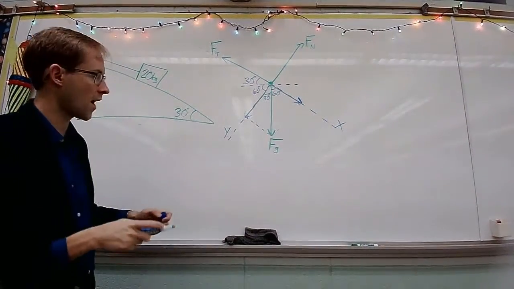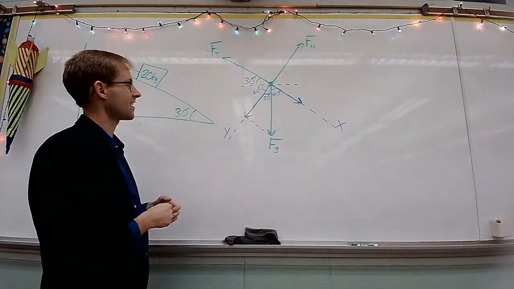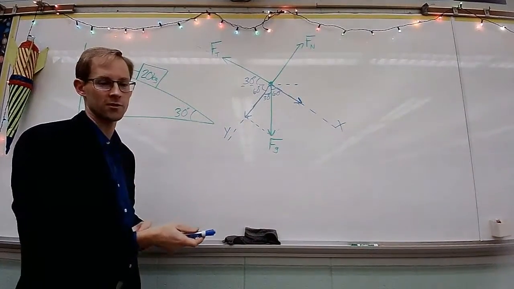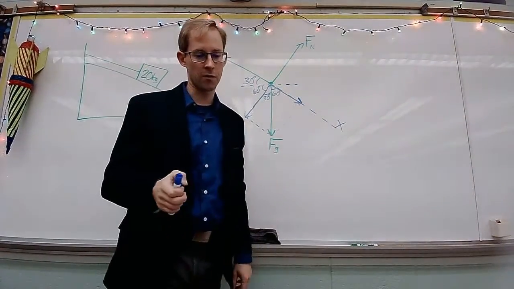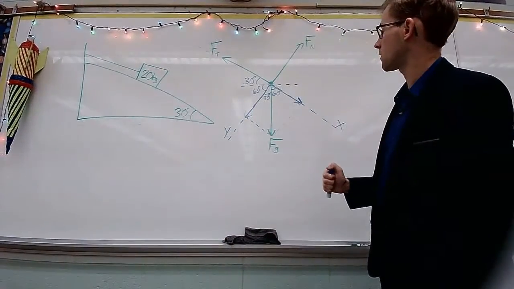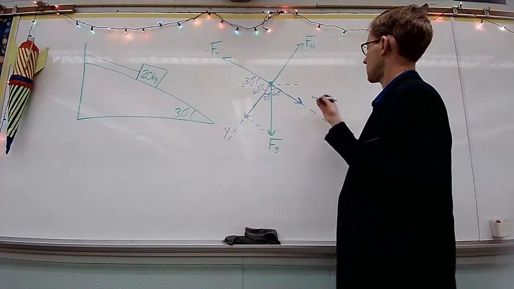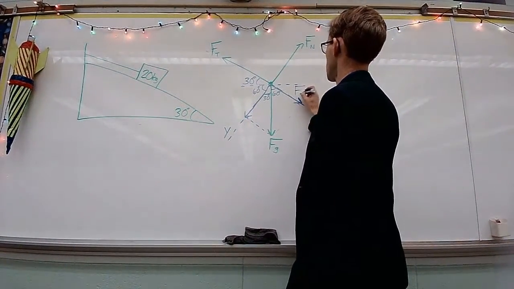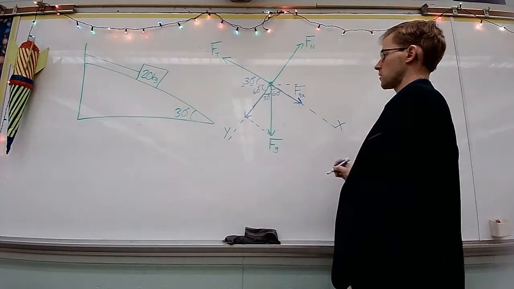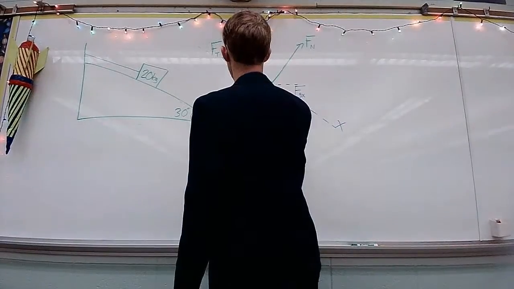And now we're finally done with our force diagram. Now we've got to hit up our force equations. The first part of number 5, we're looking for tension force. So that means we better start looking at what's going on in the x direction. I should also label my force of gravity in those directions. This is force of gravity in the x direction, and this is force of gravity in the y direction.